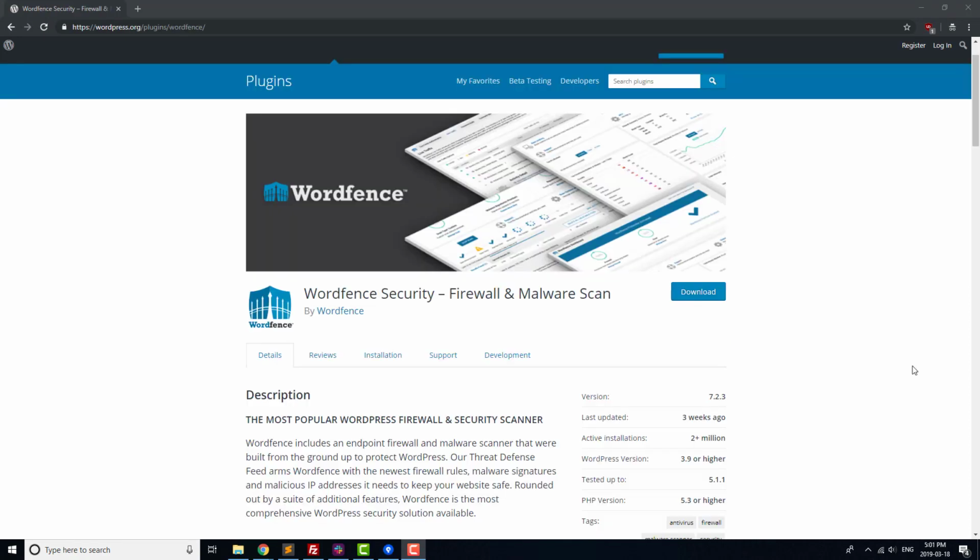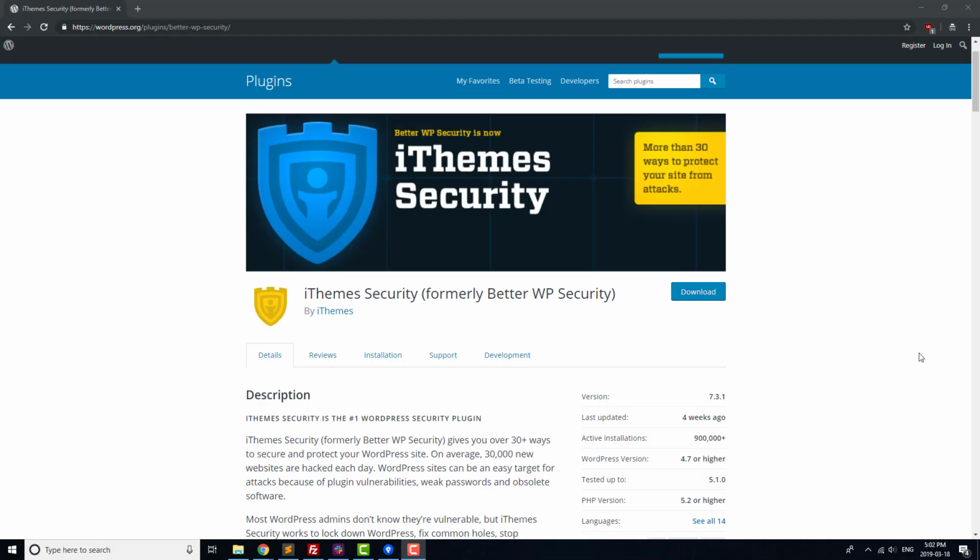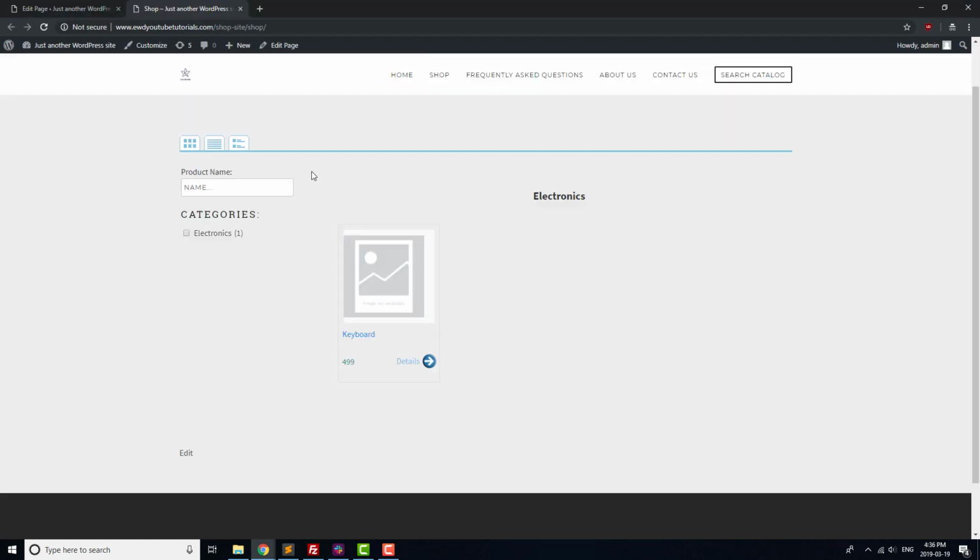Two popular choices for that are Wordfence and iThemes Security. We've linked to a helpful post on installing both of those in the video description below. That's it for the plugins we're going to be adding in this video. It probably makes sense to spend a bit of time setting up your FAQs at this point before moving on to the next video in our series, Finishing Touches for your site. We've also added links to some extra tutorials in case you'd like to familiarize yourself a bit more with the plugins we've just installed.